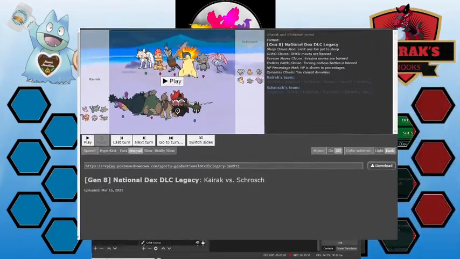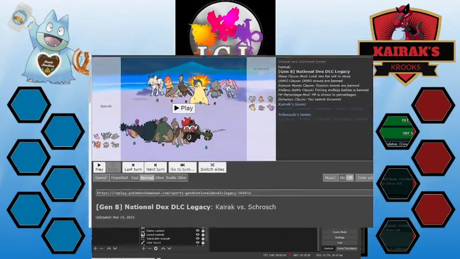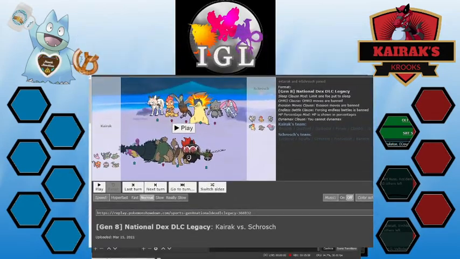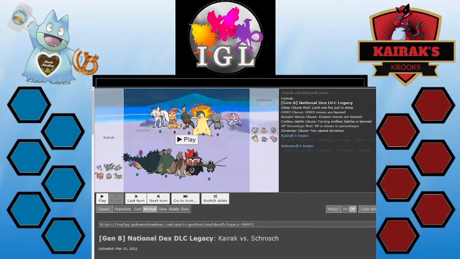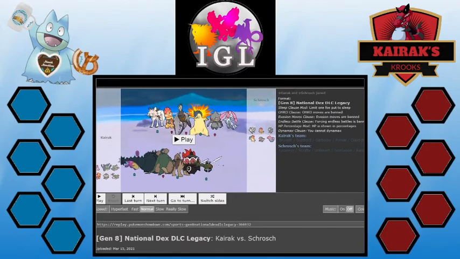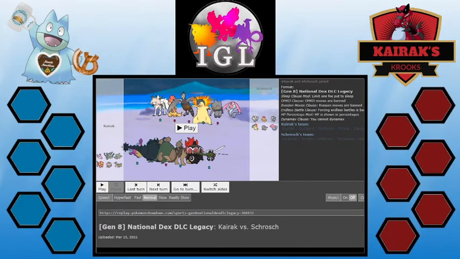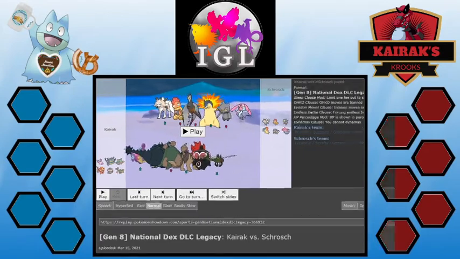Move it down so you don't need the whole thing. Let's make display capture invisible again. I like to put the replay below the team builder. Yeah, that looks fine.